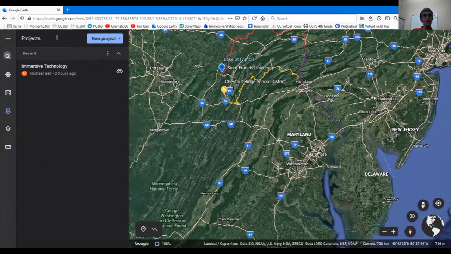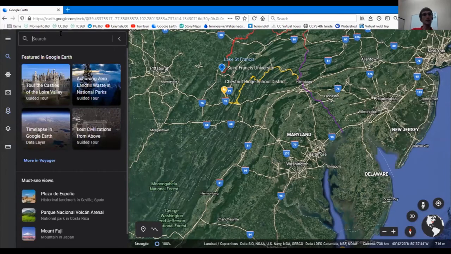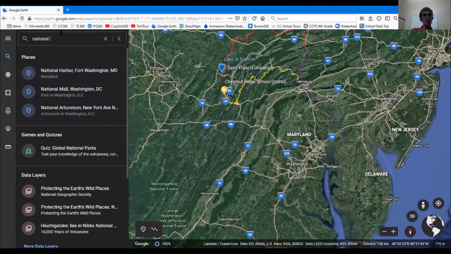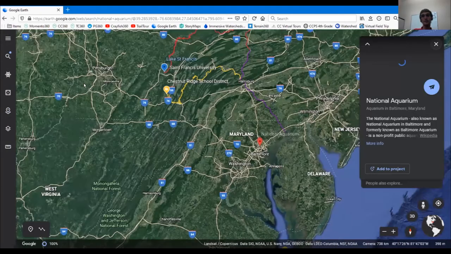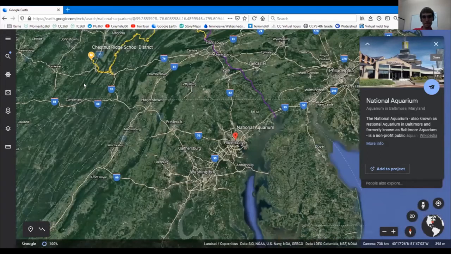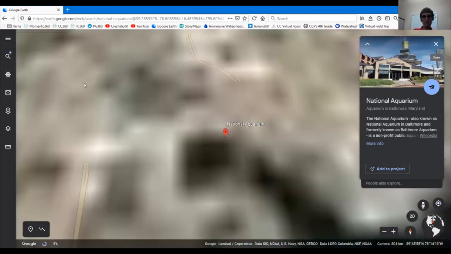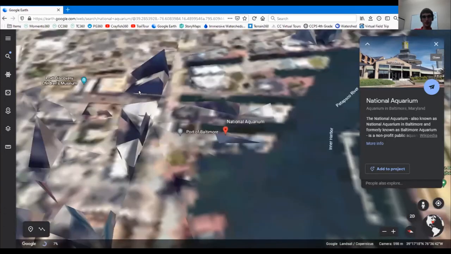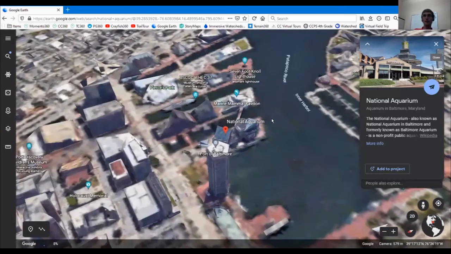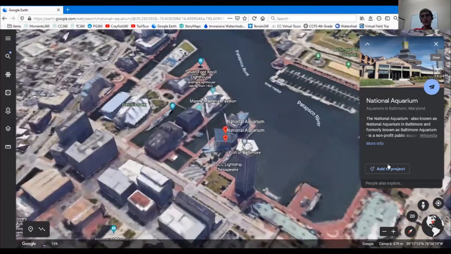Well, let's say we wanted to add a location. I was going to show you the National Aquarium. We would be able to click on it, and it would fly us to it. There it is. And then we can just hit add to project.